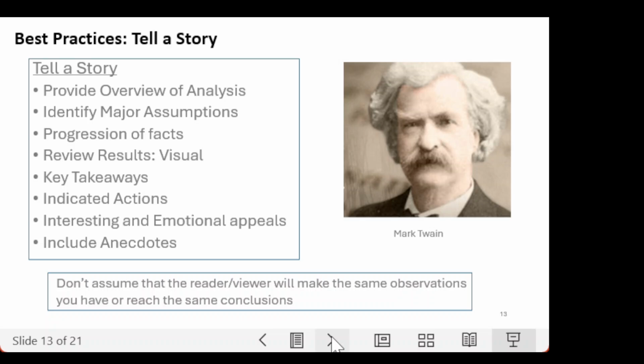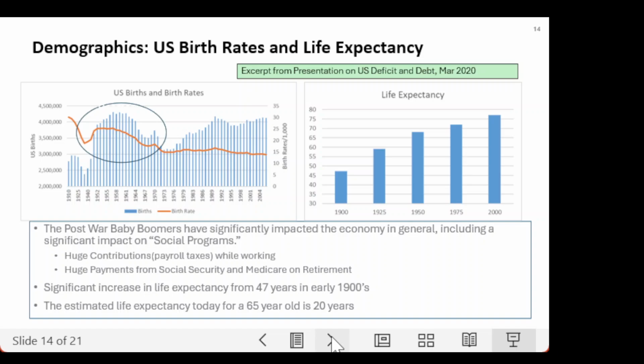It is very helpful to include interesting and emotional appeals and anecdotes or specific examples. So, for example, if you're talking about a decline in revenue, rather than just talk about it in the aggregate, mention a specific story or anecdote about a certain customer who is under economic and business pressure and has canceled or delayed orders. By sharing these specific experiences, we can bring them to life and, again, help people to remember these things after the presentation is over.